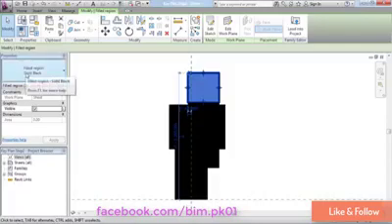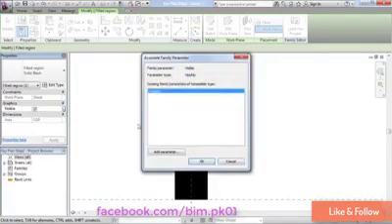So over here for the filled region, the graphics area has the visible checkbox, and right next to it has the small little parameter button. So I can simply click on that. That brings up the Associate Family Parameter box, and the parameter type is going to be a yes/no parameter. It's going to be a checkbox. If it's checked, it's yes. If it's unchecked, it's no. I'm going to add parameter.